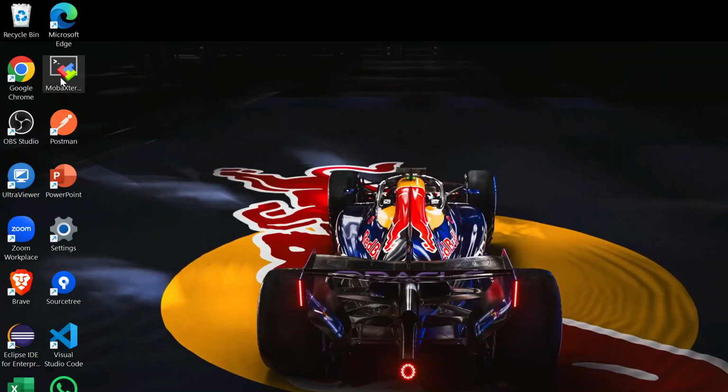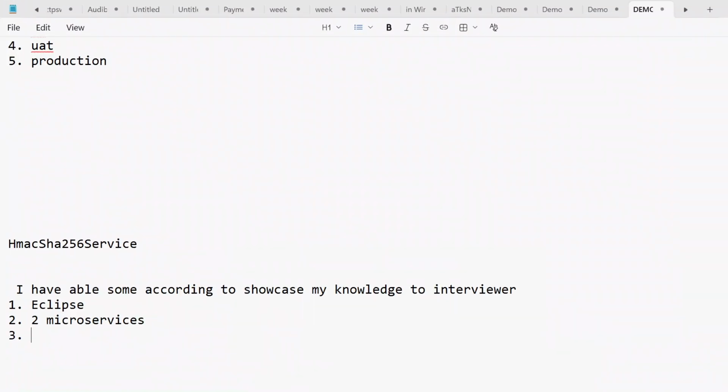This is Postman. Using Postman, I am able to test, and I am able to run the files accordingly.